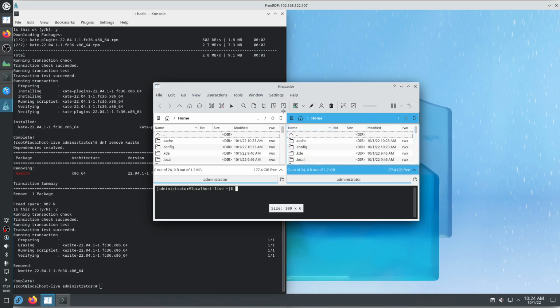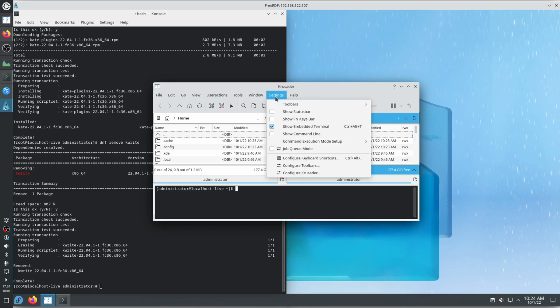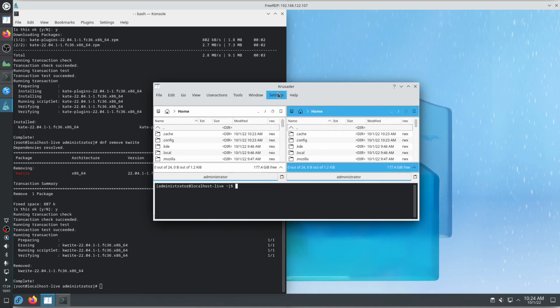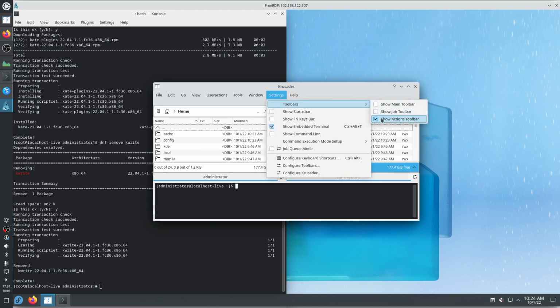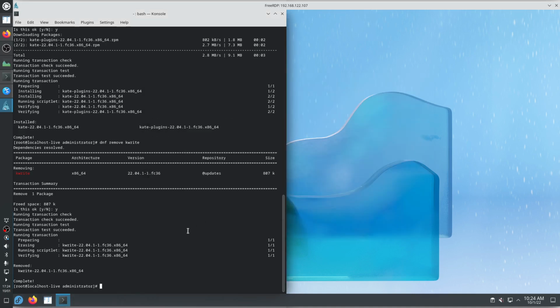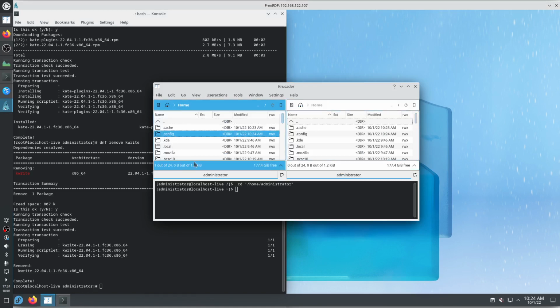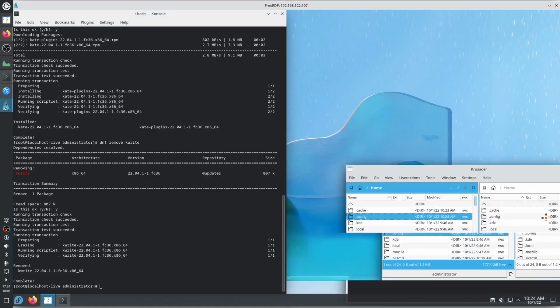Yes, embedded terminal. Toolbars, none. Okay, let's start it again. The icons are too big. Okay.